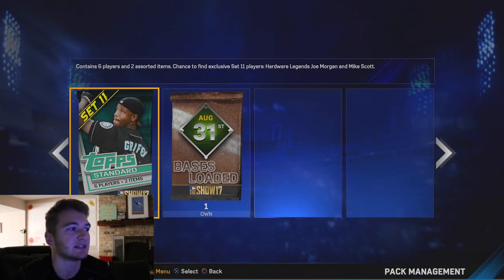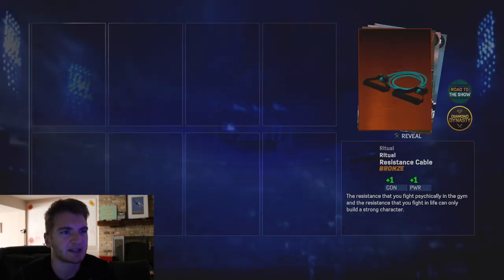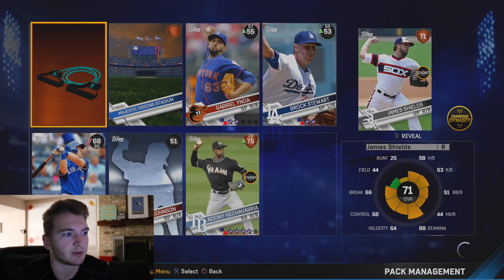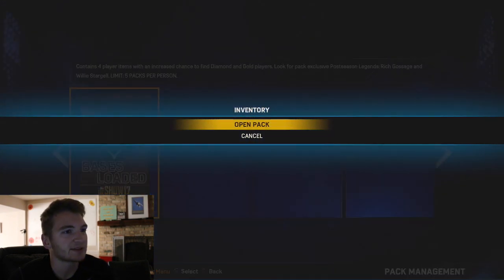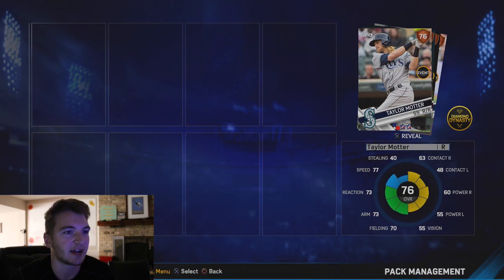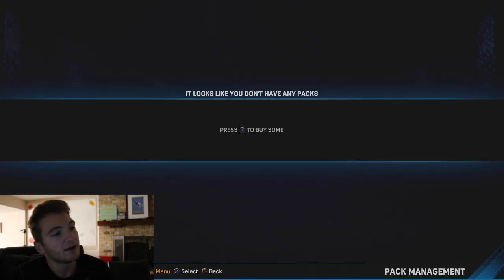And this one is the... I think the current set. Hardware legend Joe Morgan and Mike Scott. And I think they're both 99 overall, I want to say. And it looks like we are not going to get a single person. Adani Echevarria. Okay, this one has a chance to get Rich Gossage or Willie Stargell. I'd love to get Rich Gossage. Give me Rich Gossage. And it's not going to be him. Okay. Yoan Moncada. All right.